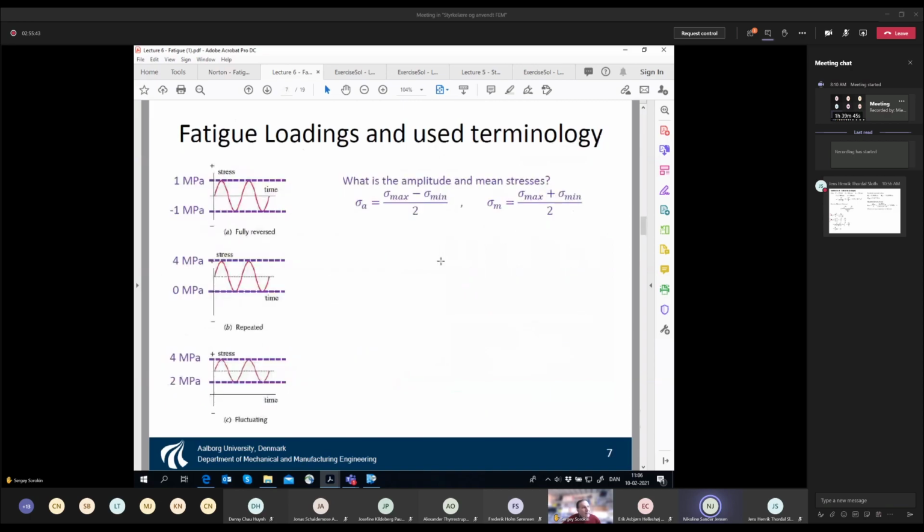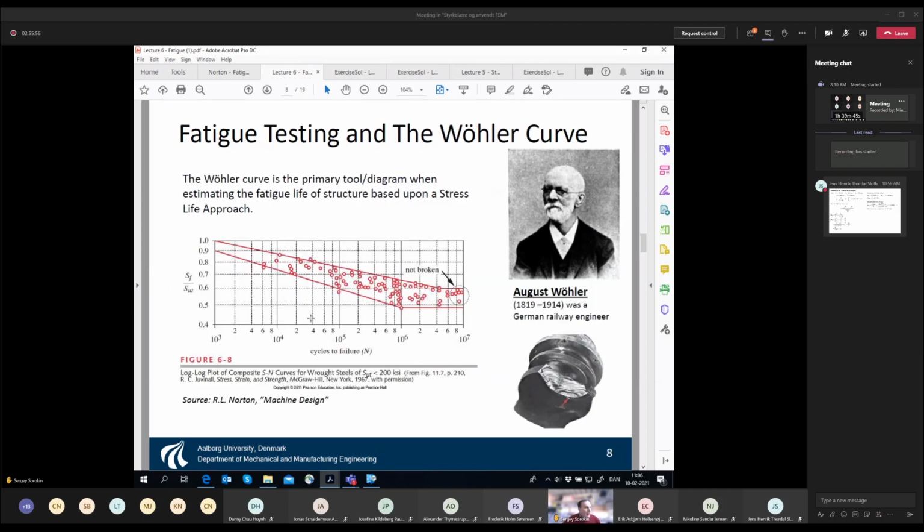So in principle, they're valid for high cycle fatigue. But in principle, you can also do this kind of thing with the low cycle. But you are right, they are plotted for the high cycle fatigue. If you take a look at slide 8, I show it on my screen, you see it is chopped at 10 to the power 3. So I think it will be fair enough just to say that these Wöhler curves are plotted for high cycle fatigue. Yes, okay. Perfect.